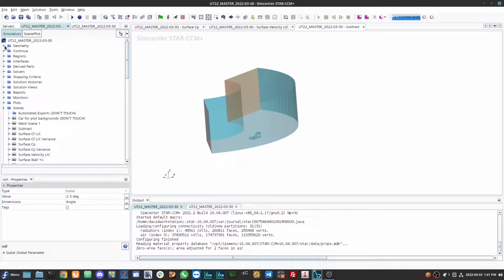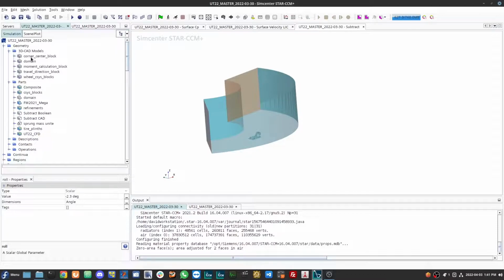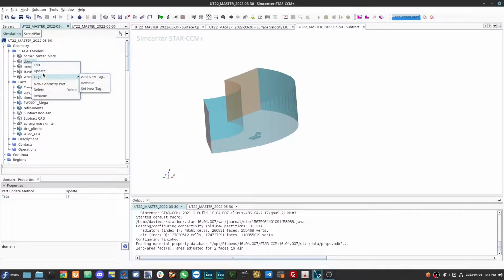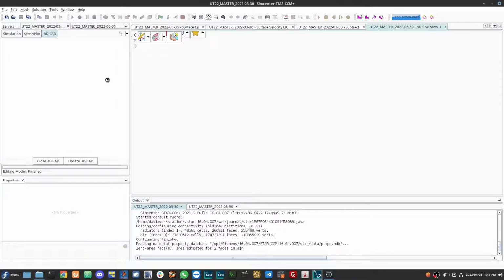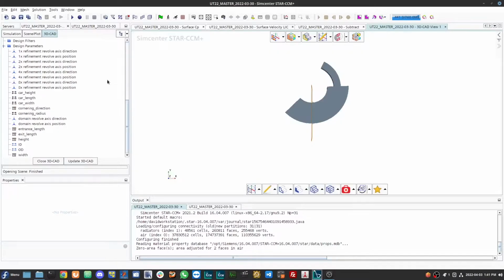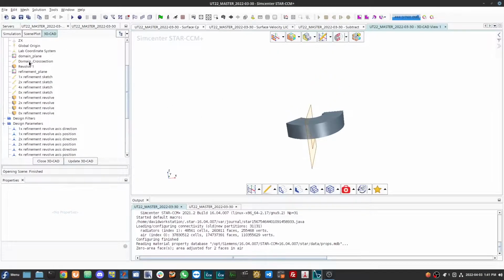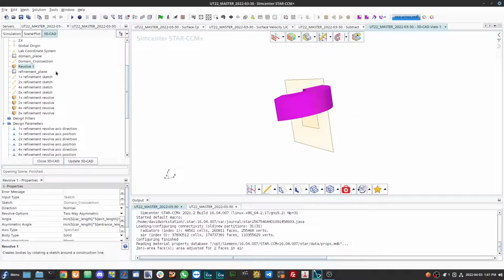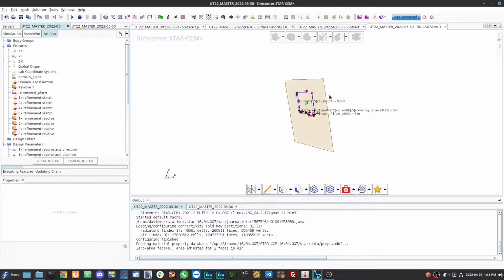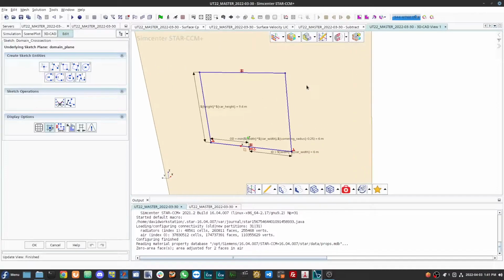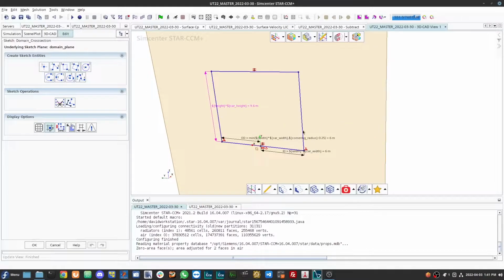And the first place I'm going to use that is within the domain creation. Now I create my domain within the 3D CAD module within STAR-CCM, which is sort of a basic built-in 3D CAD software. So I'm going to my domain part. You can see that it is a revolve operation, and the first place I use those parameters is in the cross section for that revolve, where I just have the cross section defined using things like the height of the car, how many heights I want the domain to be above the car, corner radius, etc.